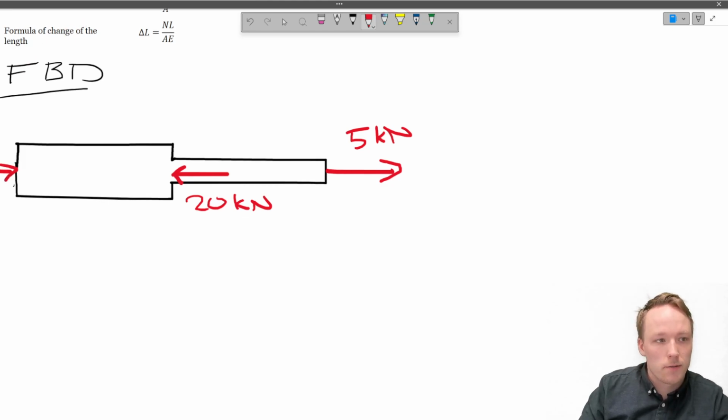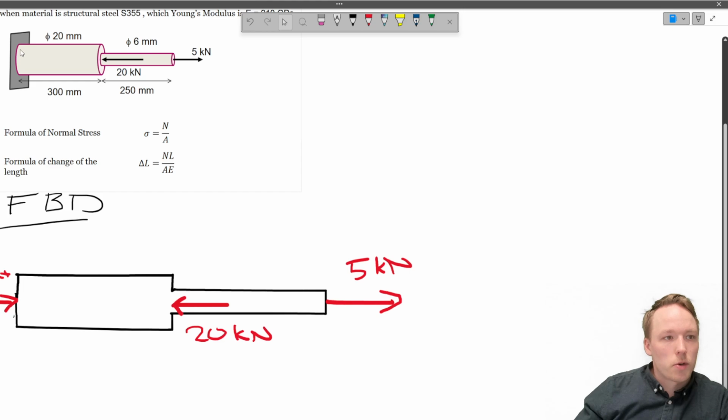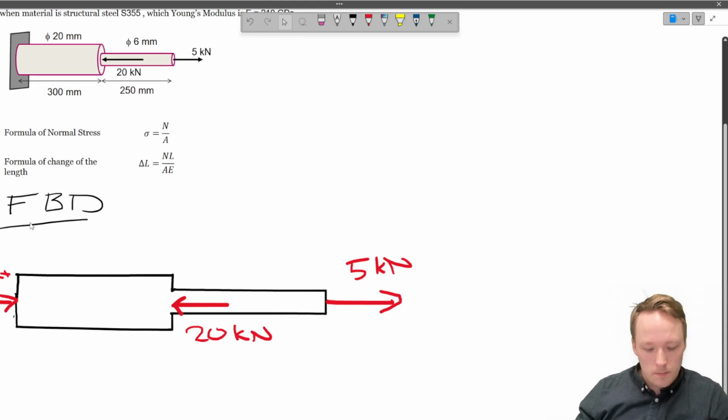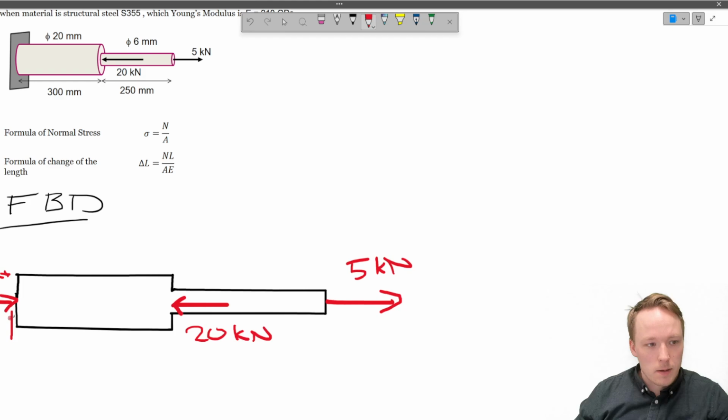And now on this side here, we know that we are going to need a force which will support it from here. So F_AX, like that. In the task, the support in here is completely fixed on the wall. So basically in here we also have a force in the y direction, F_AY, and we also have a moment in here, a moment M_A.